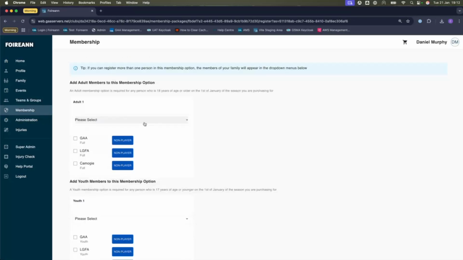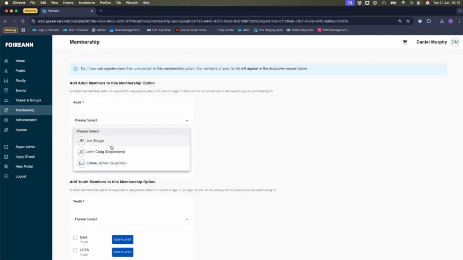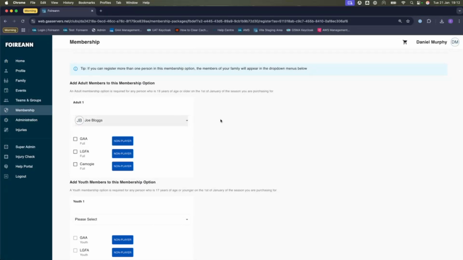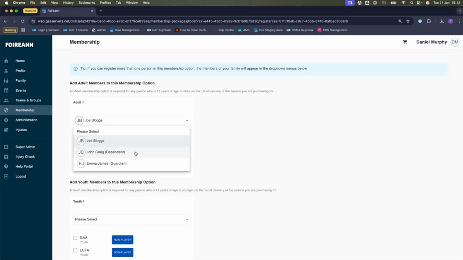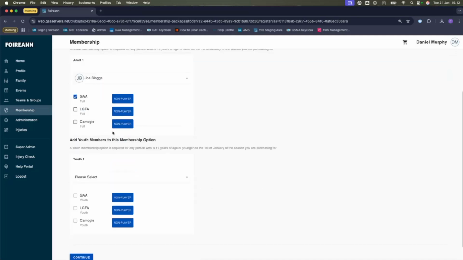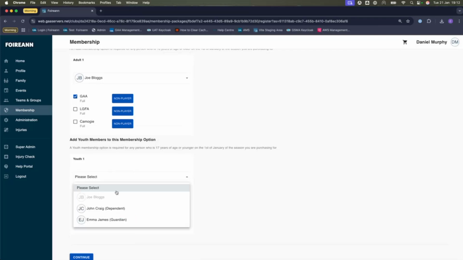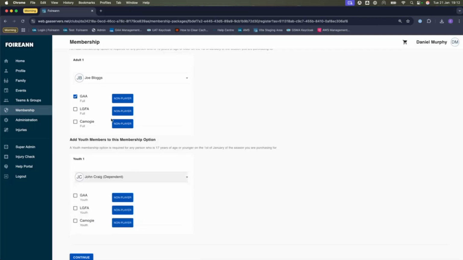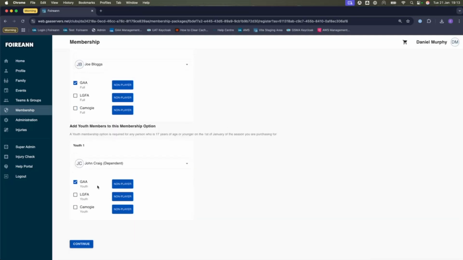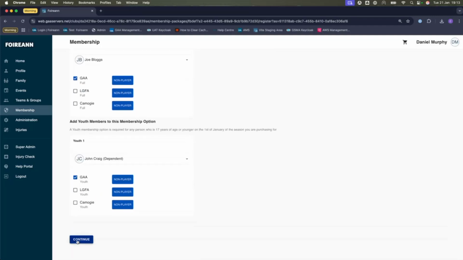And then this is the same screen that a regular person that's not an admin will see in your club. They'll see a drop-down box where they have to click on and select their name. And if they're doing it for a family membership, there'll be more than one box here if you set it up like that. You'll add in the next people in your family and then just tick the boxes like that. So for Joe Blogs, I'll do it like this. And this is what a family membership might look like. The only difference here is just a youth. Both of them are non-playing. So continue.